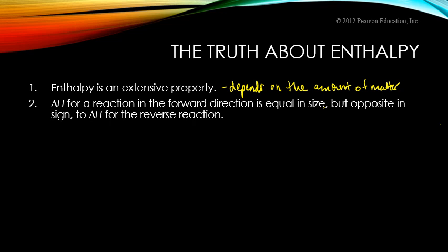The sign for delta H for a reaction in the forward direction is always equal in magnitude, but opposite in sign to the delta H for the reverse reaction. So you always, and we discussed this back when we did Le Chatelier's principle for equilibrium, the sign is always just the opposite because it's showing us the opposite direction of heat flow. If in the forward direction it's absorbing energy, then that means that it's a positive for delta H. And if we look at the reverse direction, it's the same magnitude, but it would just be releasing energy instead. So it would be a negative sign for delta H.